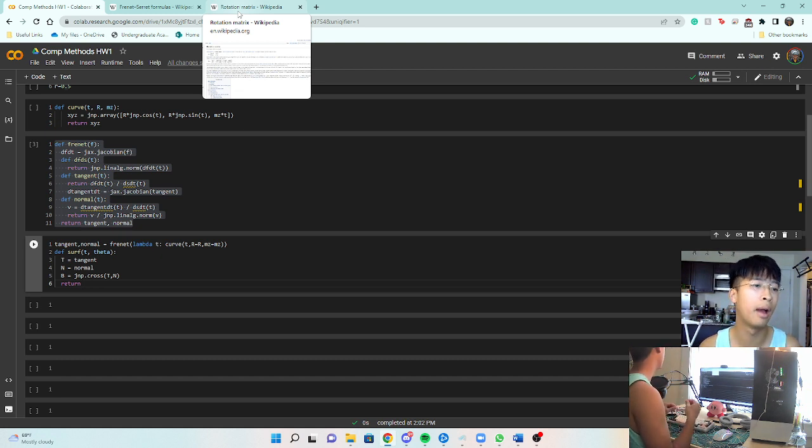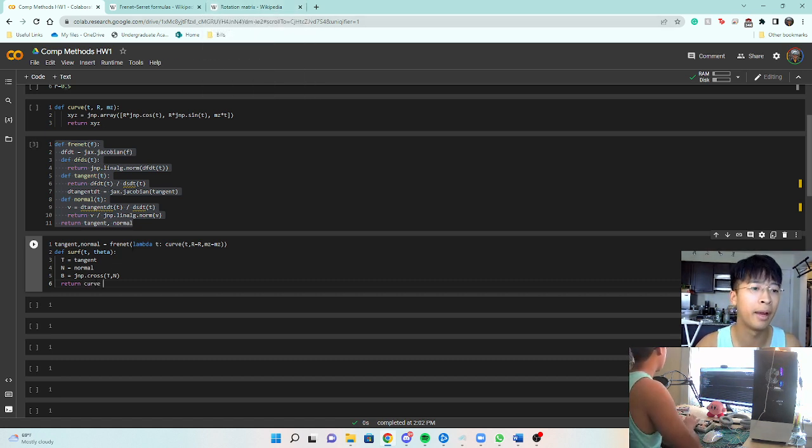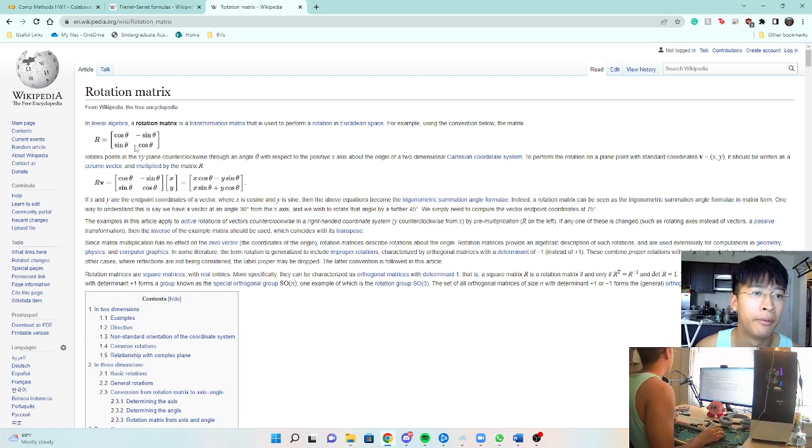If we plot our circle right away, it's just going to stay at the origin, and it's going to just rotate while staying at the origin. So to get around that, we take our coordinates from our curve, curve t, r, mz, and we displace ourselves from the origin towards that curve. So we use an addition operator. Then we use the idea of a rotation matrix.